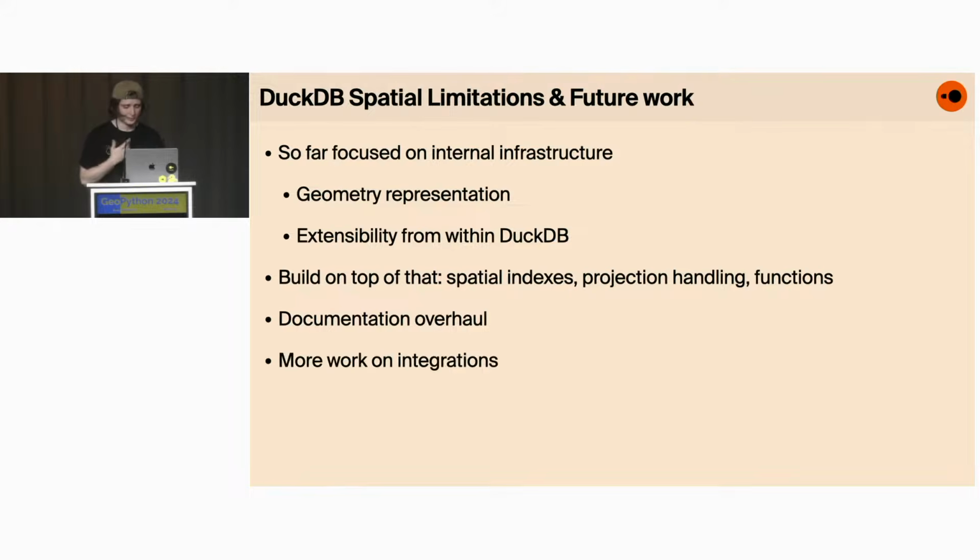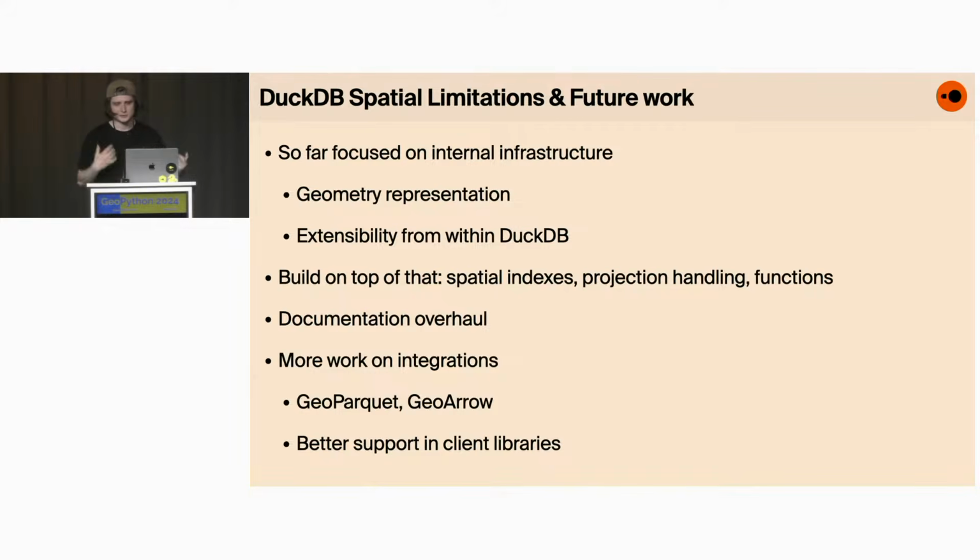And of course, I want to spend more time to work on better integrations with GeoParquet, GeoArrow, maybe GeoPandas as well. In the example I showed you, I had to create this geometry into WKT and then feed it into GeoPandas. I think in the future, when both GeoPandas and DuckDB Spatial have better support for GeoArrow, you can do that natively and treat GeoPandas data frames just as DuckDB can treat normal data frames. Also, of course, add better support for Spatial in client libraries. It was nice because I could show you now how to create these expressions, but it would also be great if DuckDB Spatial could provide a lot of these geospatial expressions out of the box as part of the Python API, so you don't have to create them yourself.